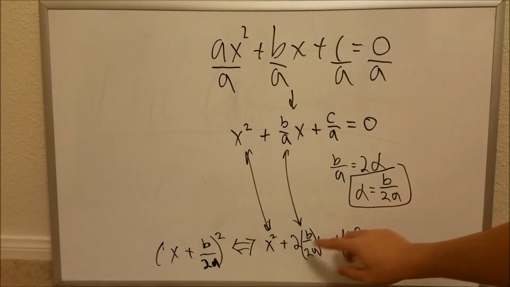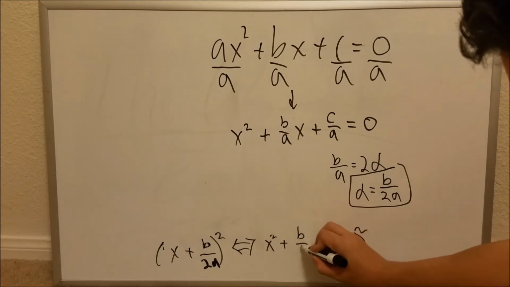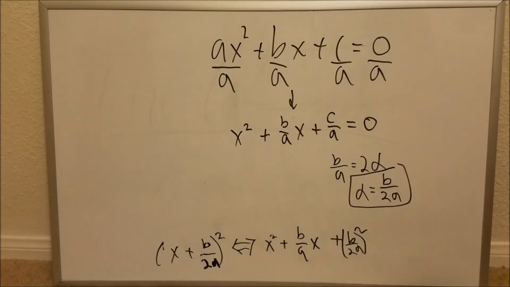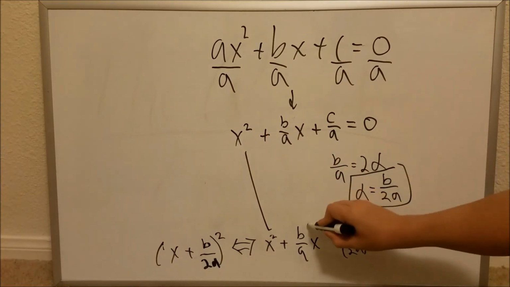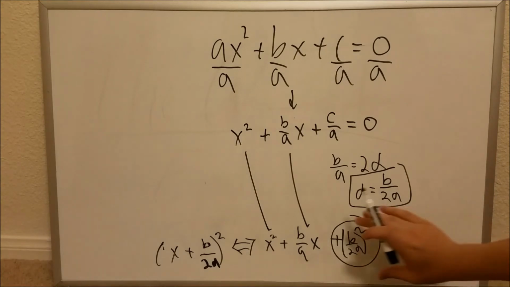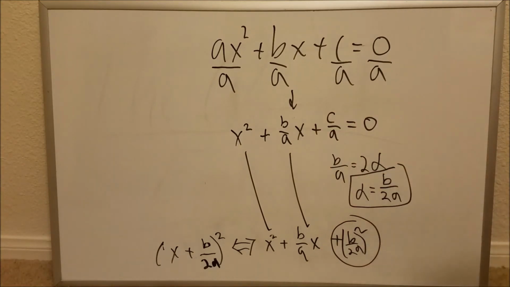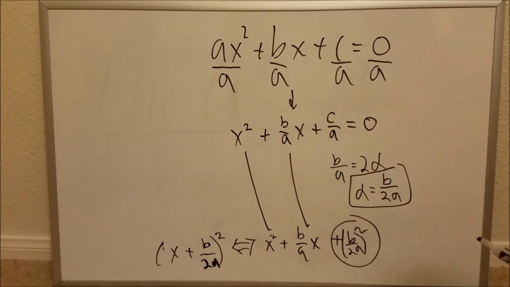So from a direct substitution, we get this. As you see here, the 2's cancel out, so clean it up. So it's looking pretty similar to what we have here: x squared, b over a x. The only difference is this constant. So if we add this constant to both sides, we haven't changed the equation. Or another way you could think about it is if we add the constant here and subtract the constant, it would be the same as adding 0.